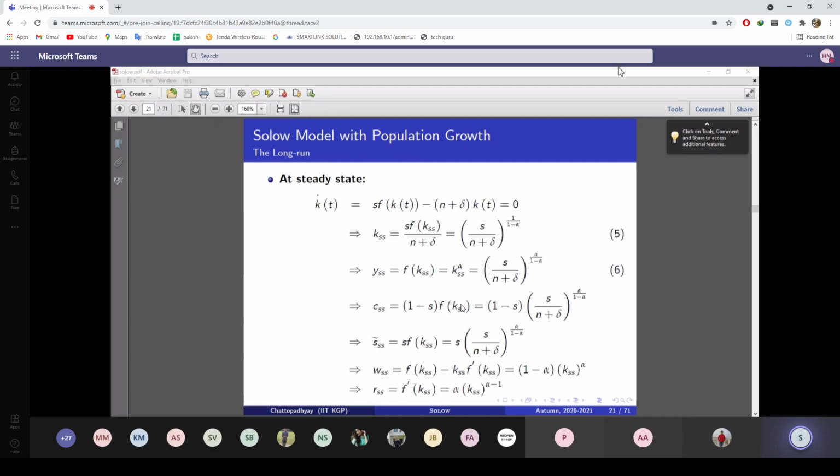This is the next topic we will pick up. So I think the introduction part is fine, right? I have to consume, otherwise I will die. Now the question is, what should be the capital stock at the steady state that maximizes my steady state consumption? That is my welfare maximizing capital stock, known as the golden rule level of capital stock. This we are going to solve for the Solow model next class.